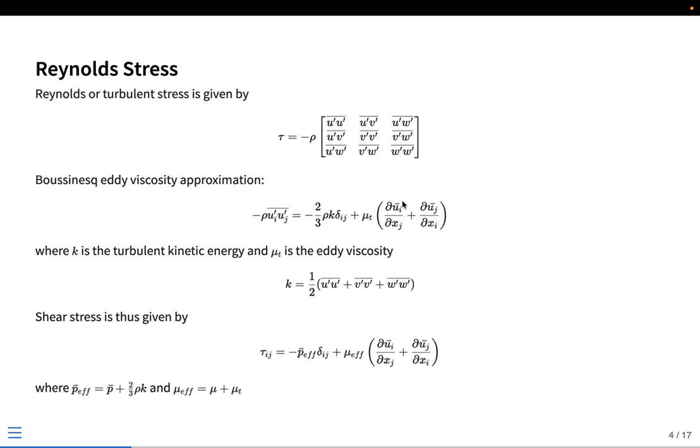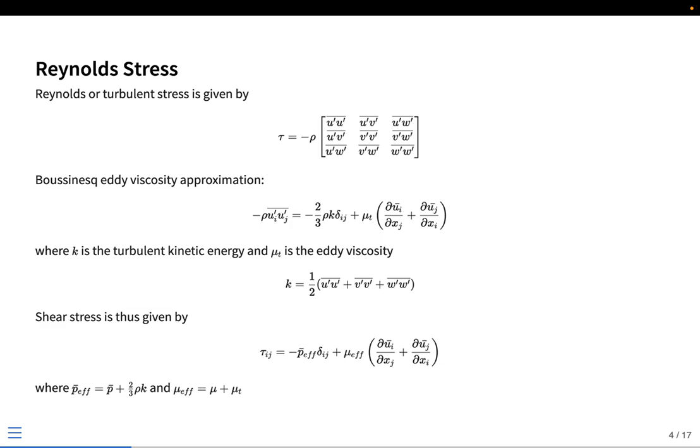But then it would have some kind of standard deviation or a variance associated with it that is captured inside the turbulent kinetic energy term, where you have the average of u prime square, v prime square and w prime square. So this will capture the extent of the fluctuations, and we can simplify the equation that we have before by just replacing the terms of viscosity with mu effective, which is essentially a summation of the mu that we have from the molecular properties that we can measure, plus the mu t, where this mu t is called the eddy viscosity or the turbulent viscosity, and this is completely because of the flow.